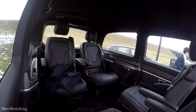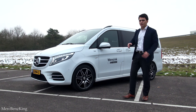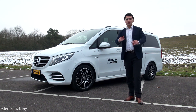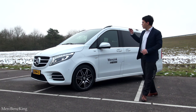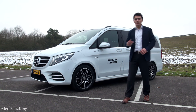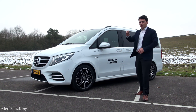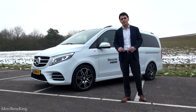It's not just a van, and that is what Mercedes also tried to achieve, and in my opinion, they succeeded. This car has a lot of options. It comes very close to the options of the S-Class, C-Class and E-Class. You can see from the interior that it has the new Mercedes-Benz design. Like in the C-Class, E-Class, the air vents are the same, the steering wheel, the dash and also the Mercedes infotainment system.